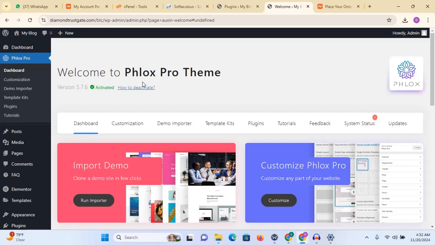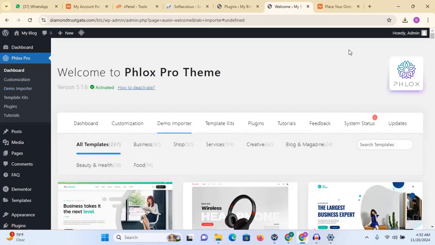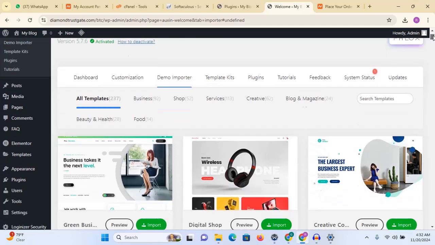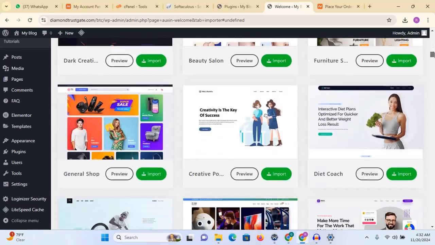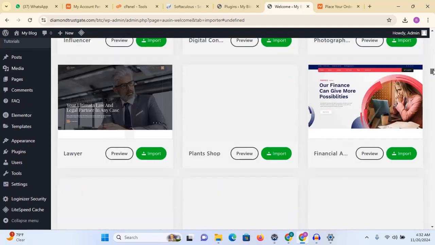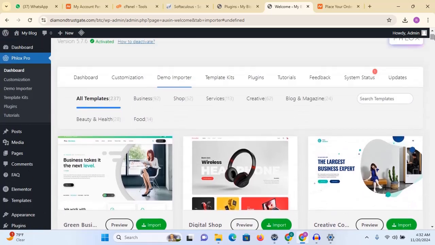Then after that, the next thing we need to do is come to our demo importer here. Because that's one of the reasons why I use this premium theme, it has a lot of premium demo importers like this. You can see it has different templates for different types of websites. You have business, shop, services, creative, blog and magazine.